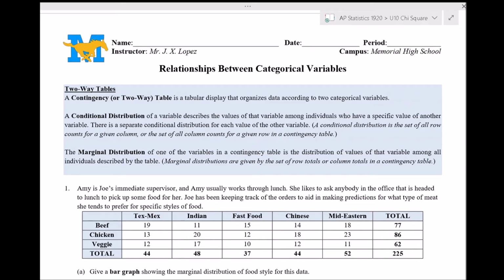Okay, so this is the third handout of three to start off the chi-square distribution discussion topic. We're going to take a break from the chi-square stuff for now and go back into two-way tables, contingency tables. We have three total chi-square tests, and we've already got one under our belt. Hopefully you're pros at it by now. It's a pretty simple procedure.